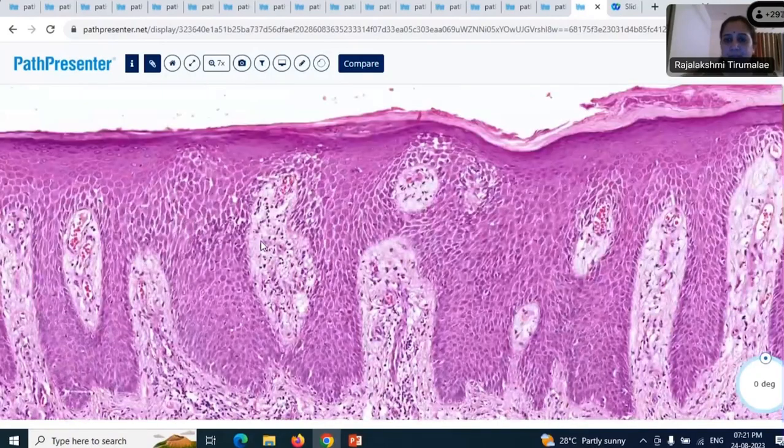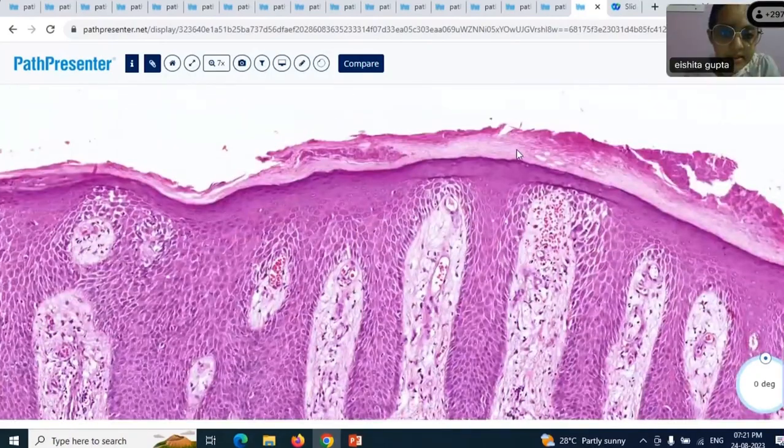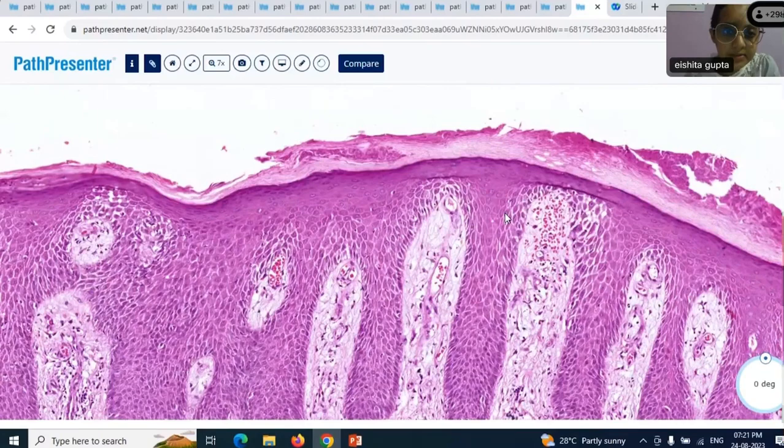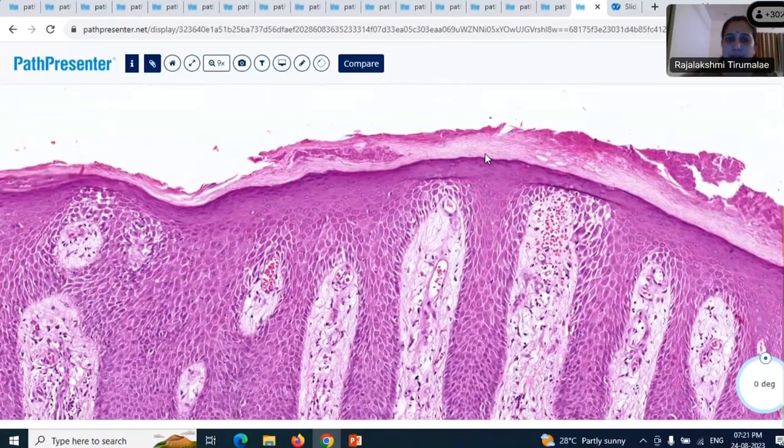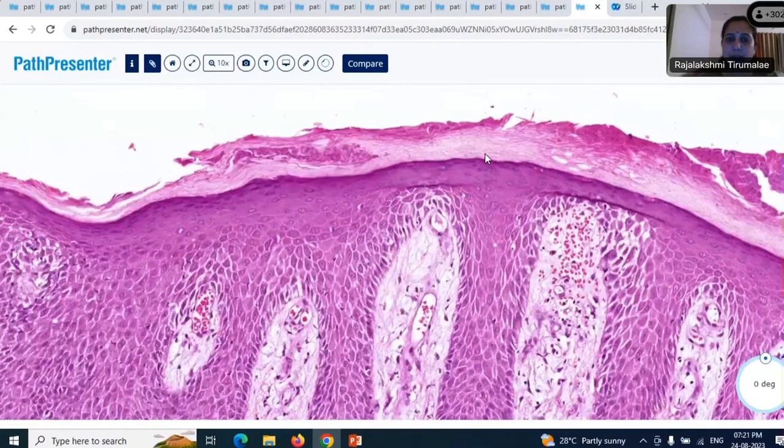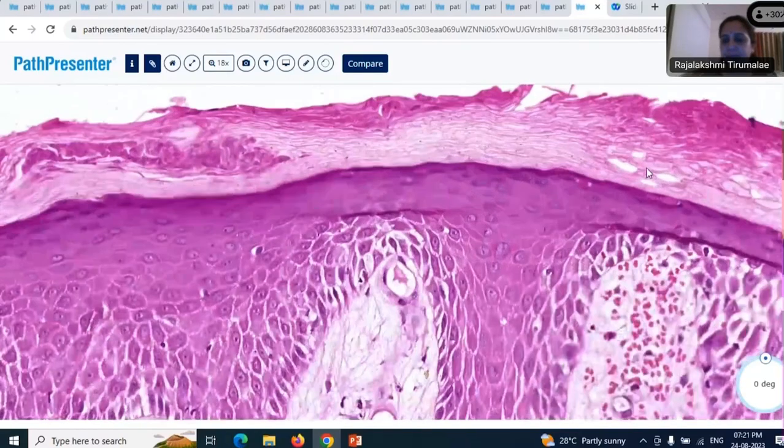There's a little hyperkeratosis. And the stratum granulosum is reduced. Normally it would be basket weave orthokeratosis, but here you see the keratin is very compact and pink, right? Yes, ma'am. So this is orthohyperkeratosis. And there's something else here. Can you make out what stratum this is? Stratum granulosum is thinned out.